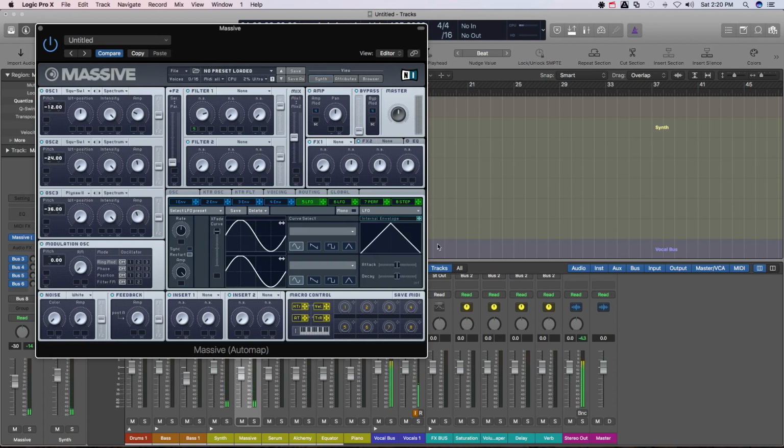If you're curious, what I'm doing here is assigning this LFO to this filter. And that's what's going to give it kind of a wobble. And there you go. Dubstep bass.